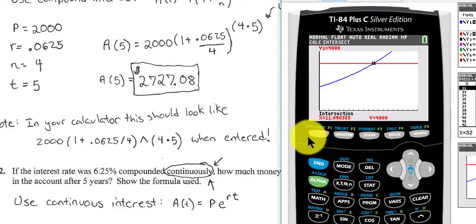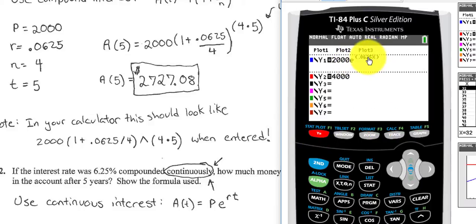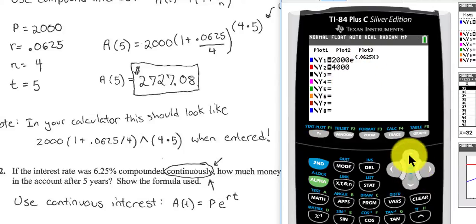If I had a negative rate, and I said, what's the half-life? How long would it take to have half my money? Well, then I would change this to a 1, right? Half of 2,000 would be 1,000. So double, you just double this initial value. Half, you would take half. Now, this wouldn't work because my growth rate is positive. So something that's growing would never lose money, right? My 2,000 would never go down to 1,000. So I'm just going to leave it at 4,000 for now, okay? So that's how you would treat a problem that asks you about doubling or halving.